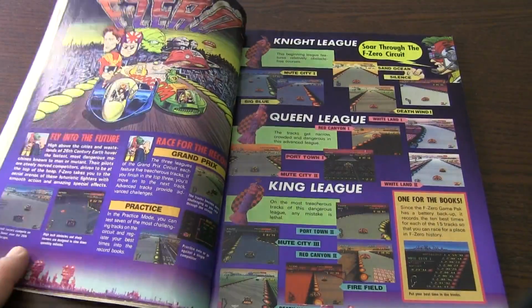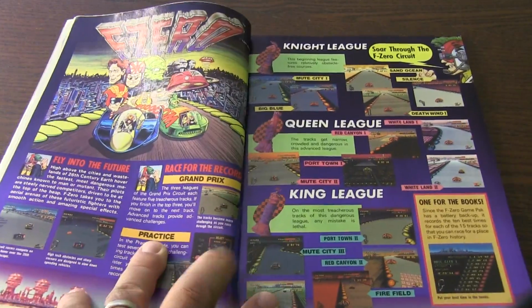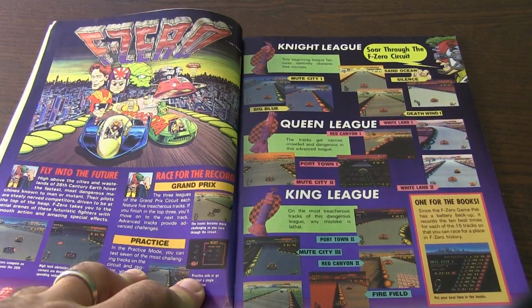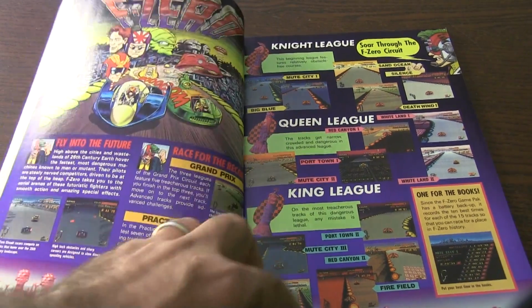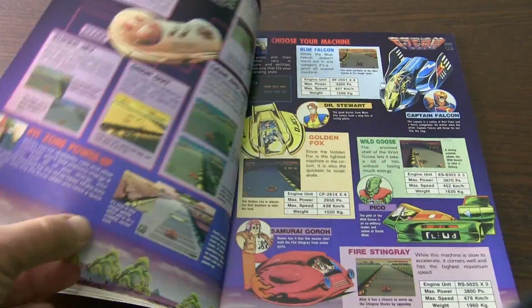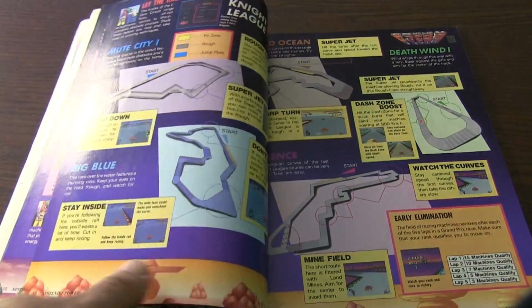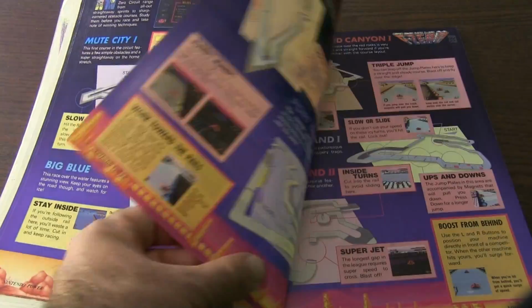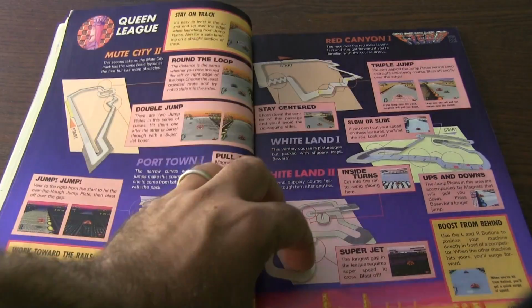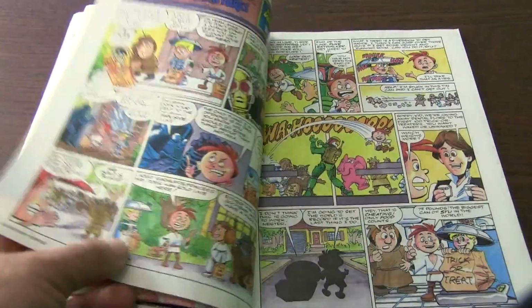Here's F-Zero, one of my favorite games for the Super Nintendo. Absolutely love F-Zero. Must-own game for the system, in my personal opinion. They never made F-Zero 2 for the Super Nintendo, but someone created a hack for it, an unofficial ROM. It's a great use of Mode 7 graphics and one of the first titles for the Super Nintendo, which came out about this time, early 90s. So it's October 91.